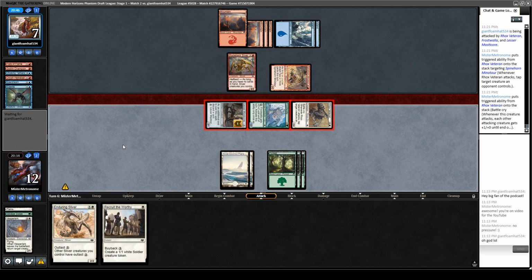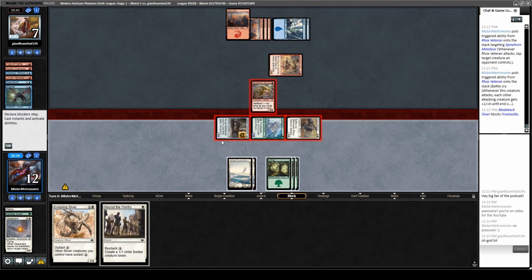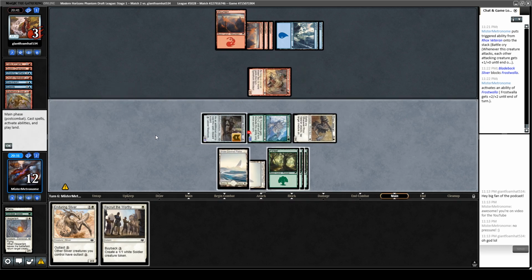So I think they're gonna have to chump Frostwall here. Yeah, that's bad news for them. And then I think we just hold up Recruit the Worthy with buyback. So I guess I probably should have tapped down the Bladeback Sliver, actually, if I'd thought that through a little more. And then we could have forced them to trade off the Spirehorn Minotaur, although I don't think it's going to end up mattering based on how this game has played out.